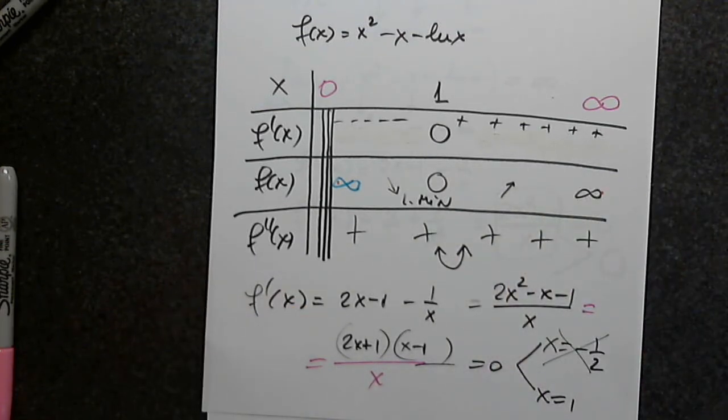So that's the second derivative test. It says this: if there is a critical number, and now I jump to the second derivative, and the second derivative is positive, that must be a minimum. If there is a critical number and the second derivative is negative, there must be a max. That's the second derivative test.